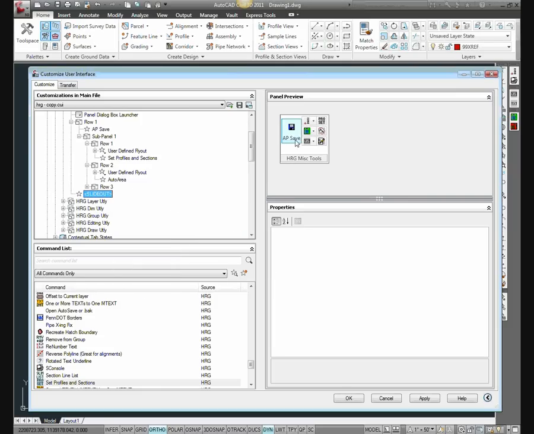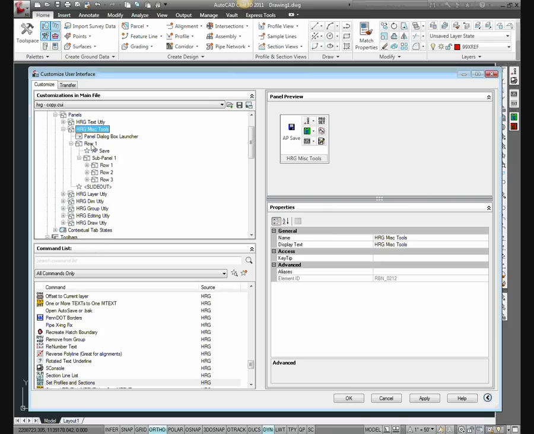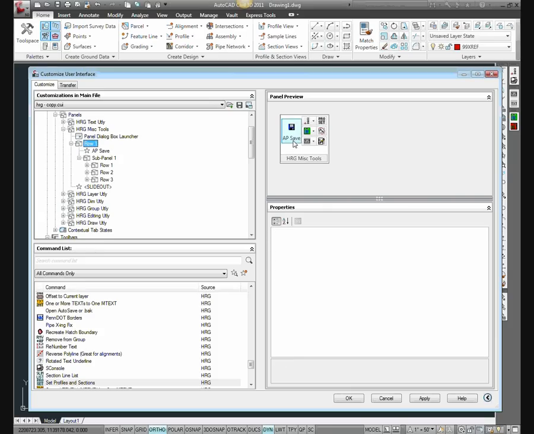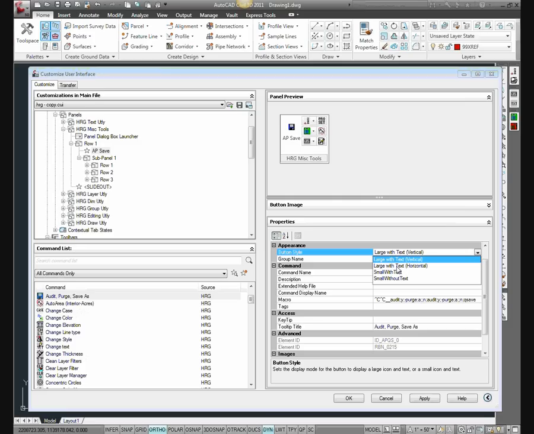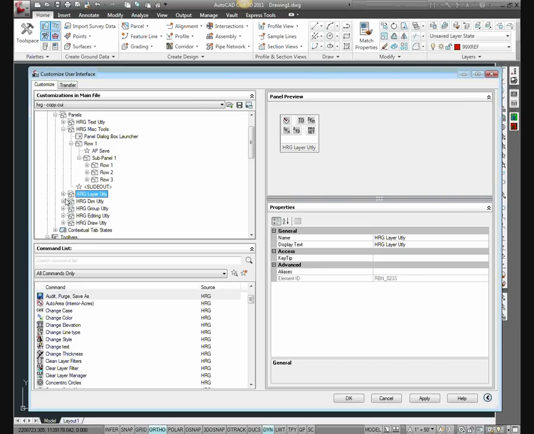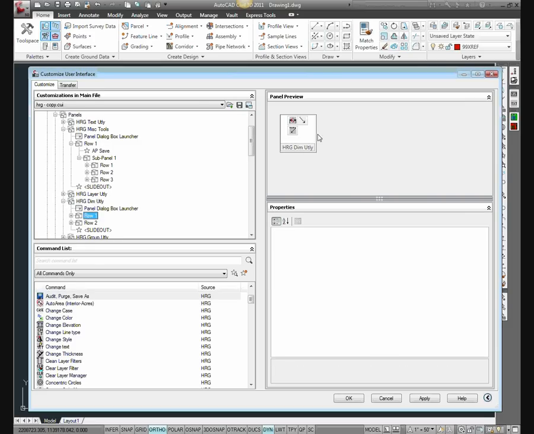So when you're adding a larger button, your 3-row setup is actually under the first, you have the panel itself, you have the row 1, which is this whole thing, and then you have 3 sub-rows aside of this Save As button in the first row. There's other options here. You can have the text horizontally aside of it, so on and so forth. Go that route. Another little trick is, in this is some dimensional utilities.